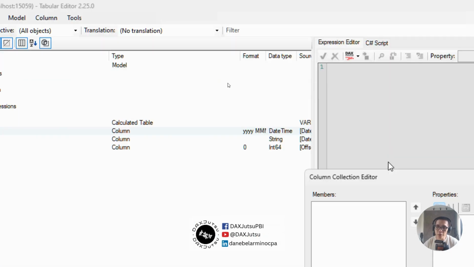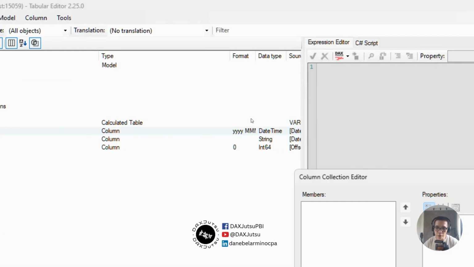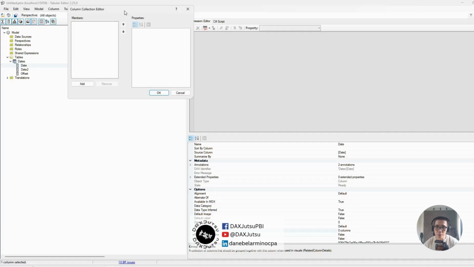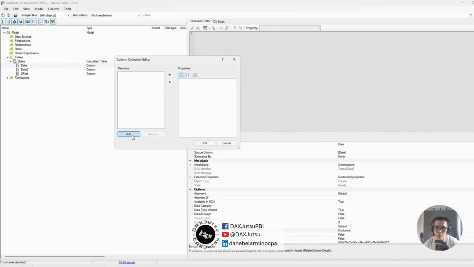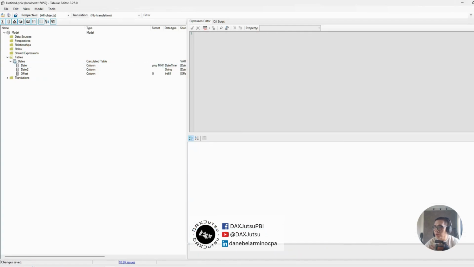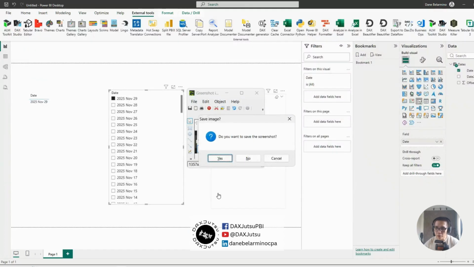And we change the group by column to our offset column. Okay, save the changes.